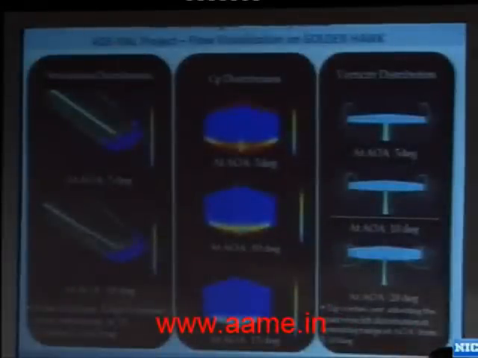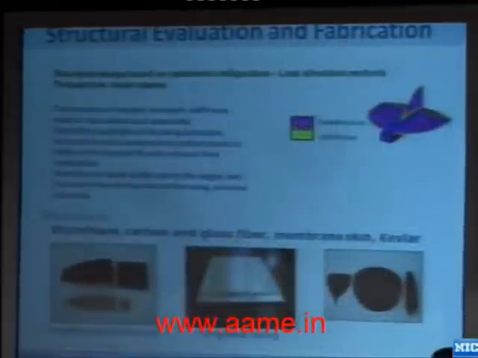And we also did the CFD studies on this for various angles of attack. You can see the pressure distribution and the streamline distribution over the wing, as well as the vorticity problems at the tips. And similarly, we also went for a structural evaluation. If you look at this vehicle, we had a rigid edge. We wanted to have flexibility in the center and rigidity in the edges. So for a cross gust wind, it is very good because of the flexibility in the center, and also lightweight.